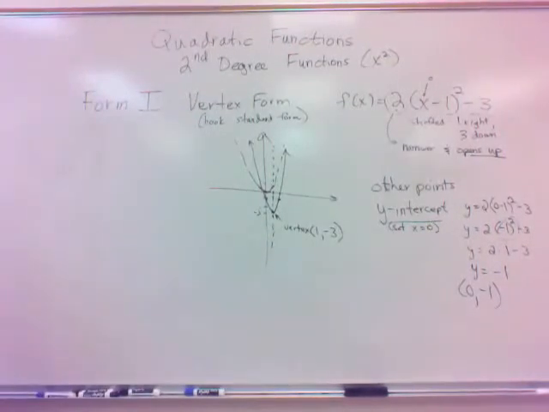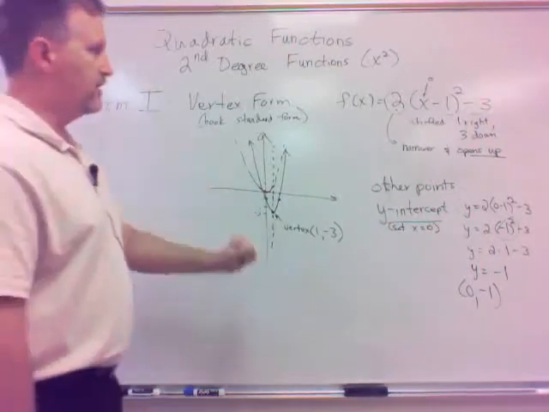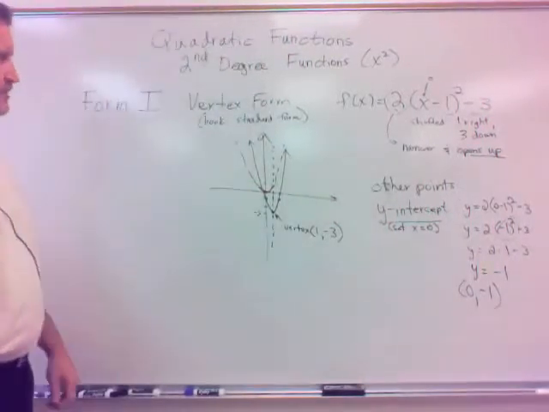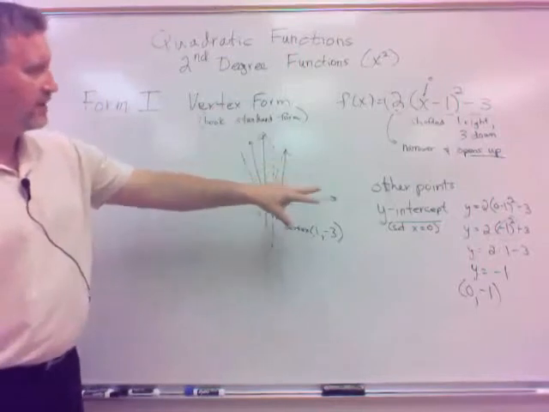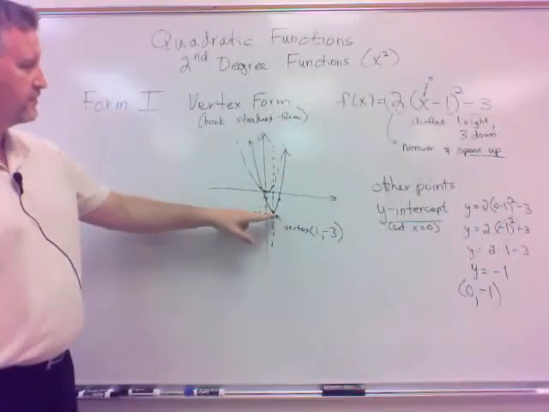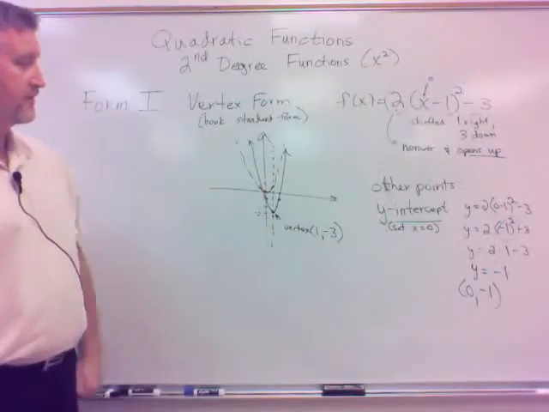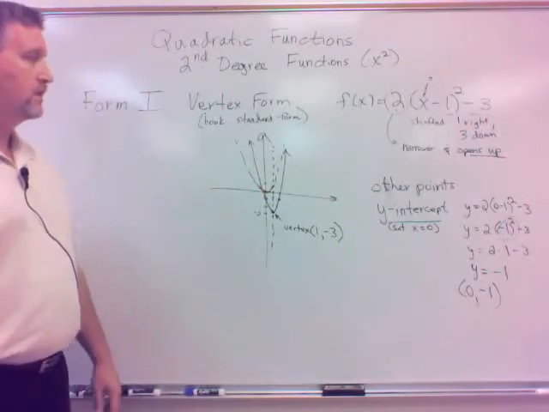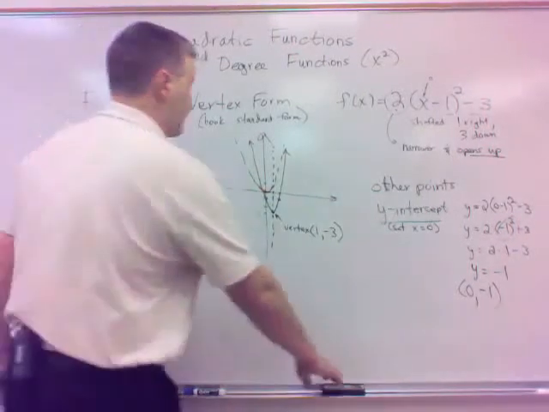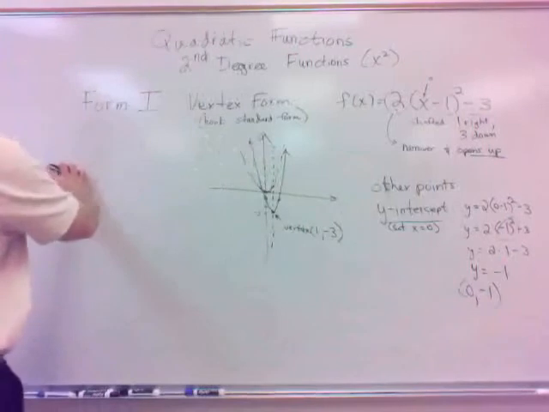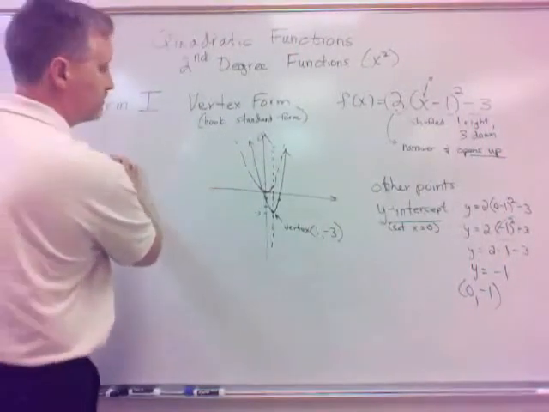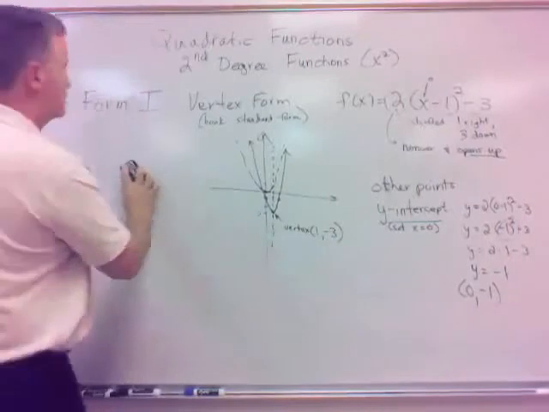Okay? All right, and we just really used 3 points. We knew it was a parabola that opens up, and I knew my vertex, and I got that point and that point. That's enough to graph this thing. 3 points, you got it. All right? Okay, so here's, in general, how we write that one.